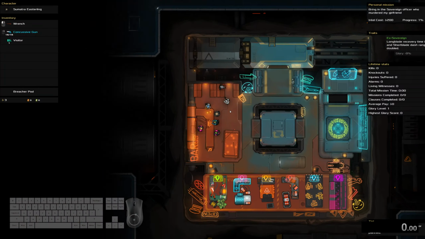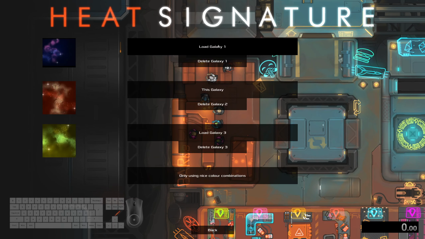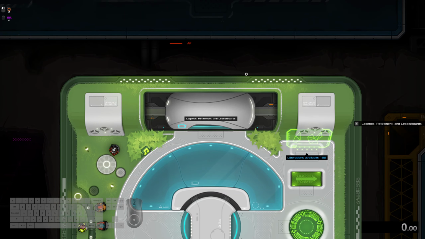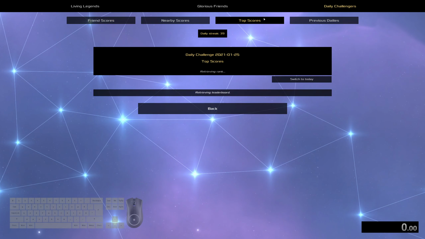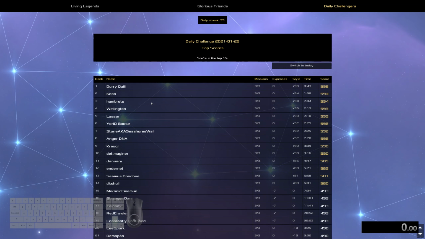Today was the 26th. Let's check up on how we did yesterday. Oof, that zero. It pierces into my soul. Okay, previous dailies. 25th. Came in first yesterday, at least. So, 598 there, and we have Keon in second, who I don't recognize. Very nice score. Humberto in third, Wellington in fourth, and Lassar in fifth.